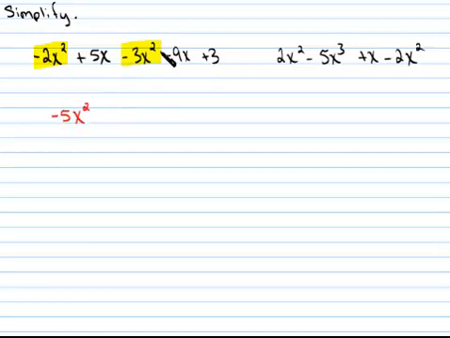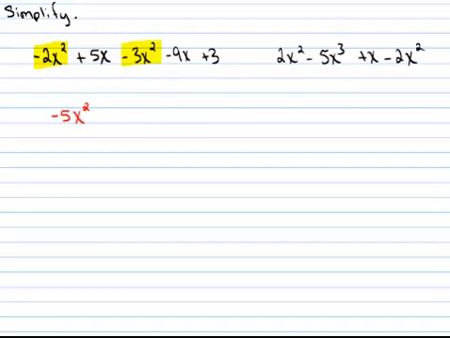Anytime you're combining like terms, the terms always stay the same. You're not going to change it. You're just grouping them together. That's what you're doing. You're grouping these x squareds together. It remains x squared. Negative 2 minus 3 is negative 5. Some of us still have trouble with that. You've got to clean that up as soon as you can. Negative 2, take away 3 would be negative 5.